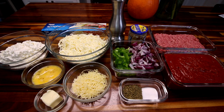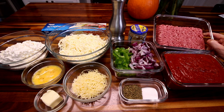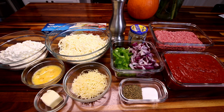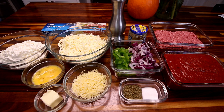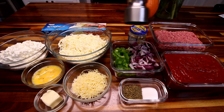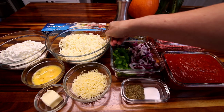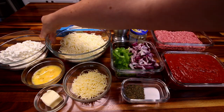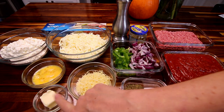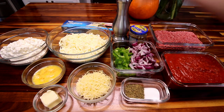Here's what you're going to need, broken down into the sauce and the cheese mixture. For the sauce: one and a half to two pounds of ground beef, a quart of spaghetti sauce (homemade or canned), a medium onion chopped, a green pepper chopped, minced garlic, ground pepper, two tablespoons oregano, and two teaspoons granulated sugar. For the cheese mixture: about 12 ounces shredded mozzarella, 16 ounces cottage cheese, half cup parmesan, one beaten egg, and two tablespoons butter. You'll also need about 16 ounces of spaghetti.